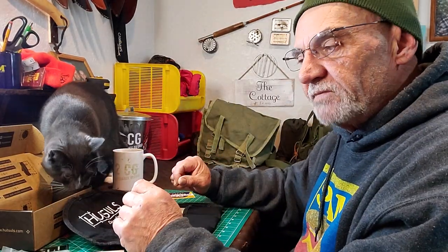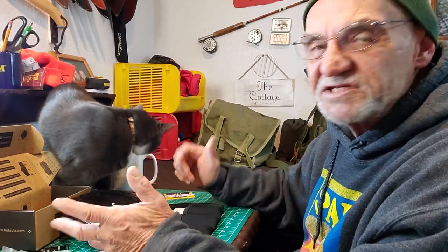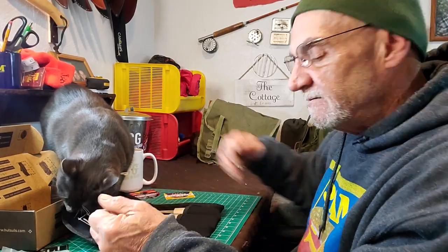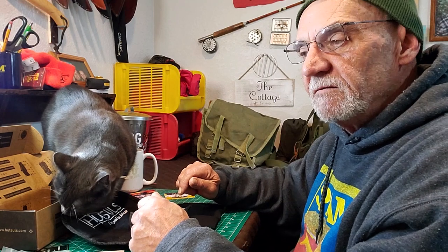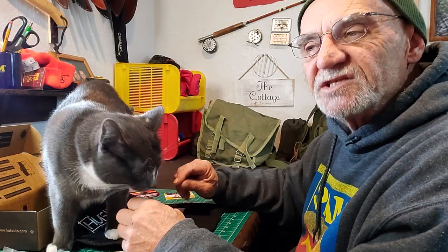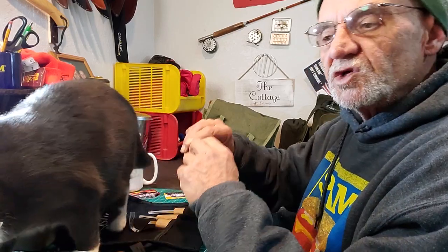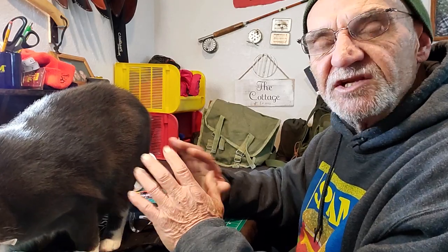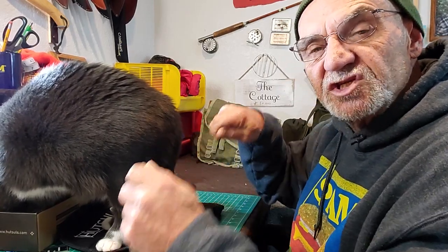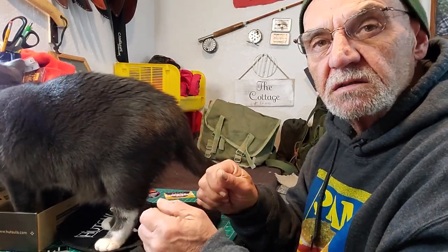I've always whittled with a particular knife. Sometimes I'll be walking around and find a piece of wood and I'll sit down and start whittling with whatever knife I have in my pocket or on my belt. But if I feel like I need to go outside and whittle, typically I grab my Mora. It's not really a whittling knife, it's more of a wood carving knife. It has a long blade, it's extremely sharp and pointy, which is great, and it does a great job. The problem is trying to do the fine stuff, it's just too long and too far away from the wood. I don't have the control I want on the fine whittling.